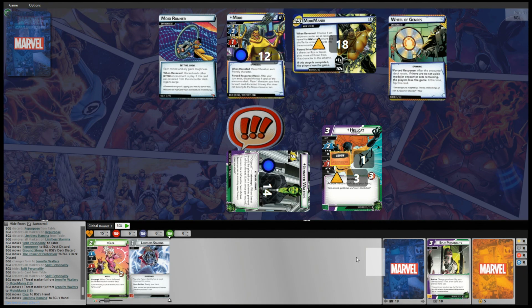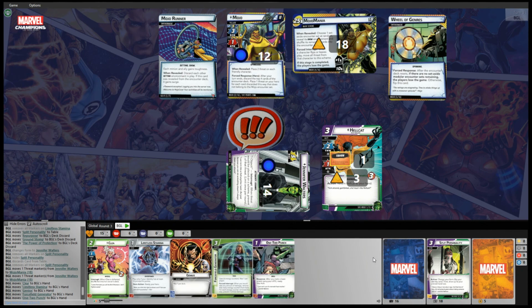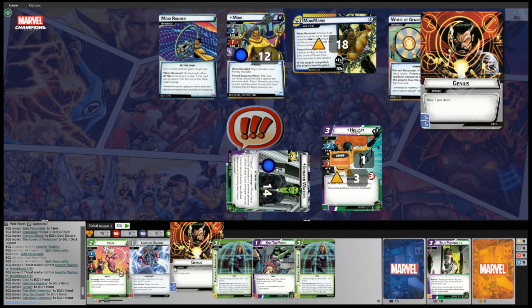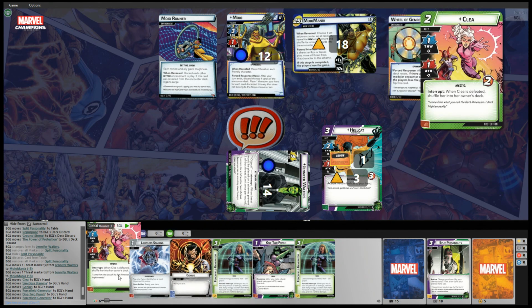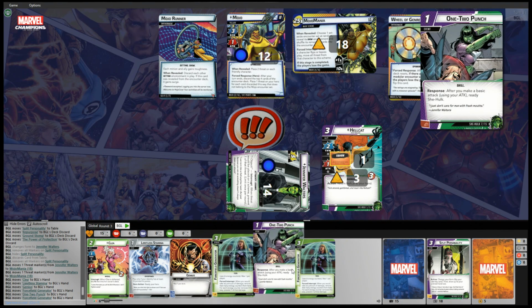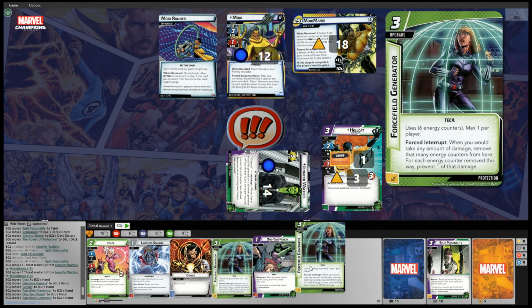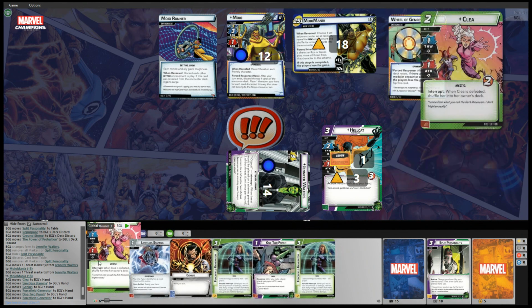So there's Clea, Limitless Stamina, Genius, Force Field Generator, 1-2 Punch, and another Force Field Generator. So Limitless Stamina we can't use. It's a hero action. Clea we could put out on the table. We could spend 2 to put out Clea. And then we could spend 3 more to put out one of these Force Field Generators, which I like. I like that idea.